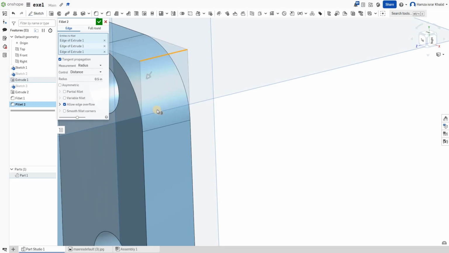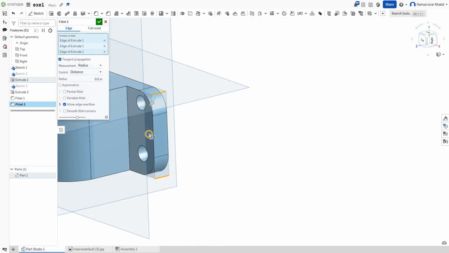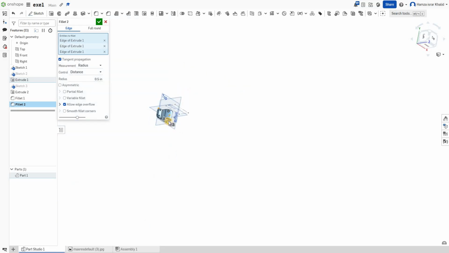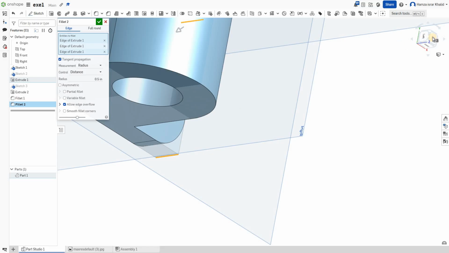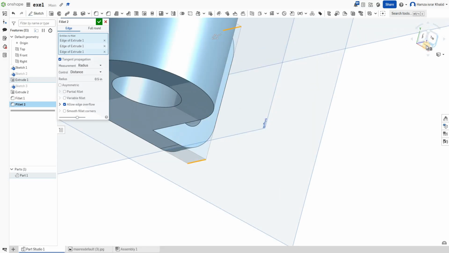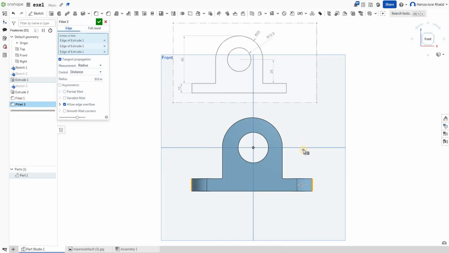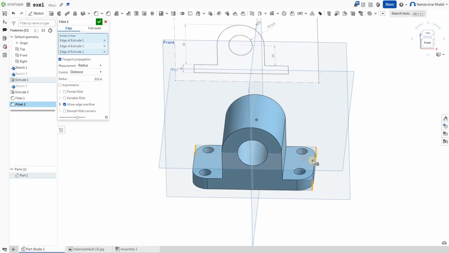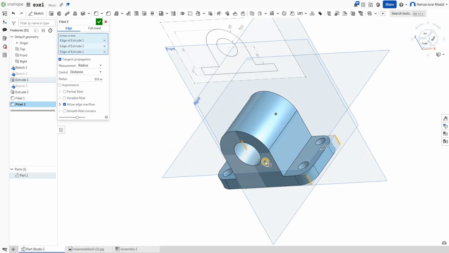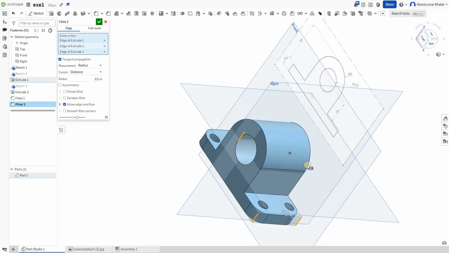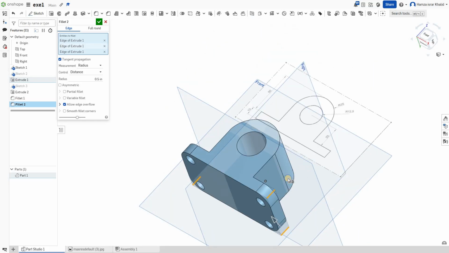Okay, as you can see, we have a proper shape here. And this is our first exercise to create a proper shape. I'm going to click on front view. This is our front view. This is our 3D view of the shape with exact dimensions.